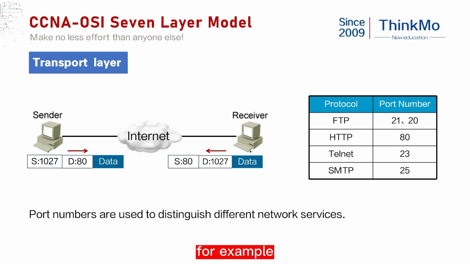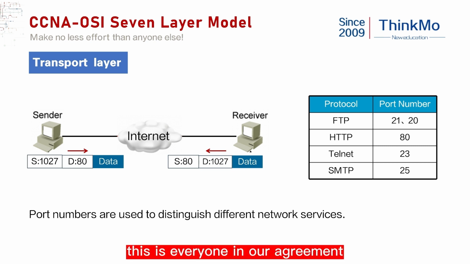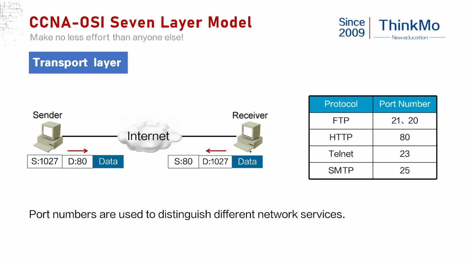For example, we often mention HTTP 80, HTTPS 443, and we will often mention Telnet port 23. This is in our agreement. We'll talk about remote login later. We log in remotely using Telnet, which uses port 23. This is what everyone needs to remember. You also need to recite it.